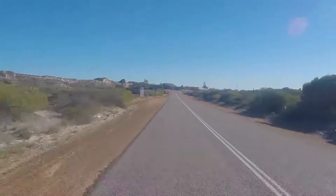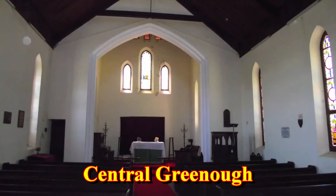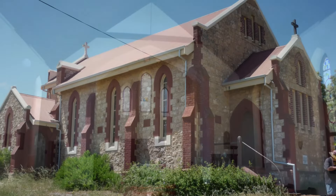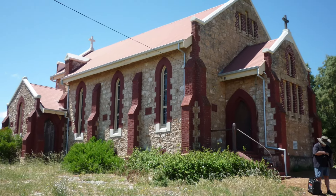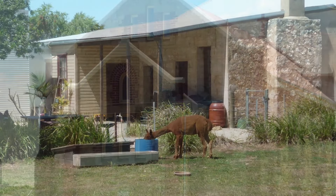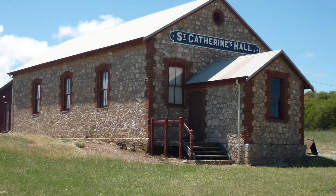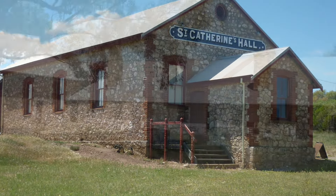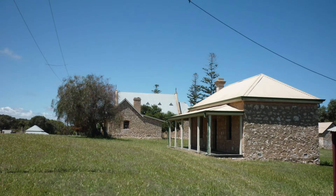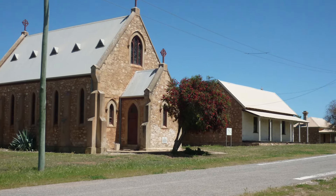You're now well on the way to Geraldton, which is the biggest regional centre on the west coast north of Perth. Before you arrive, look out for central Grenf on the east side of Brand Highway. This used to be called Grenf Hamlet, and is a restored settlement that was once abandoned. Take the opportunity to stop and take a walk through the old historic settlement. There are some wonderful old buildings here, and plenty of memorabilia. There's also a cafe to have a bite to eat and a drink, before moving on to Geraldton.